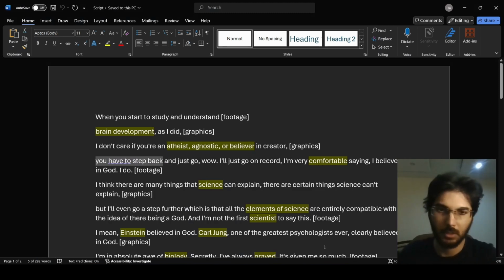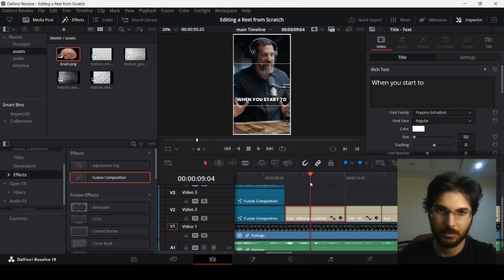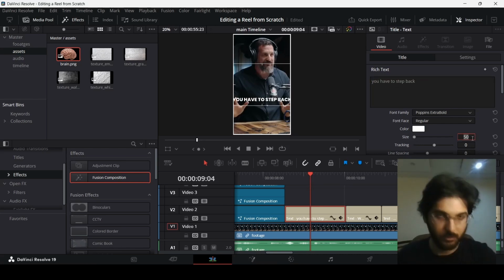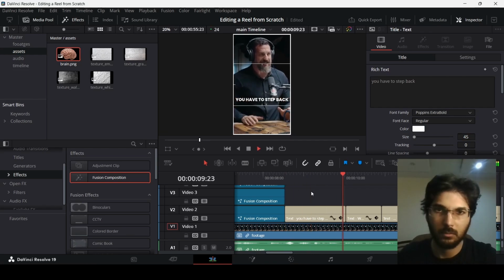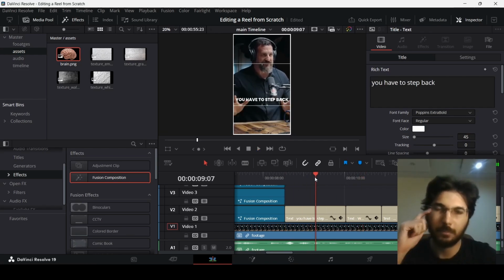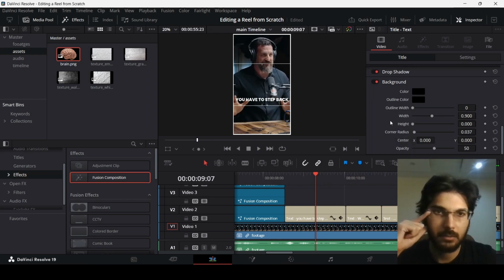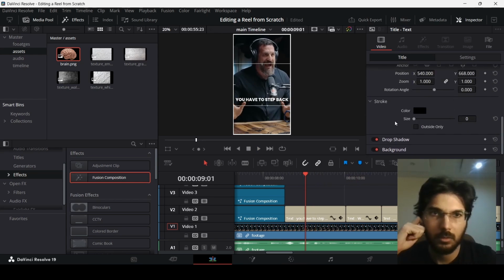Let's copy this text from here, paste this right here, and let me increase the size. Okay, so we can add some background to this as well. No, not the background, the stroke, sorry.